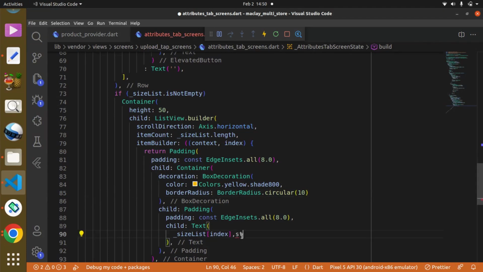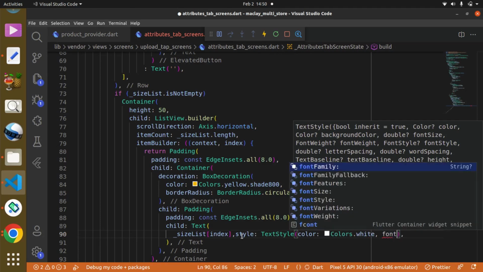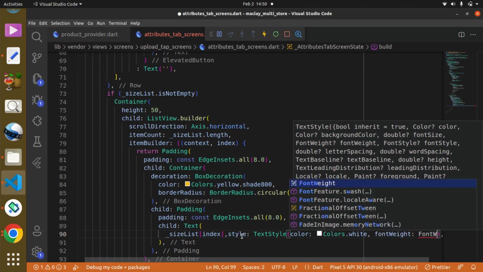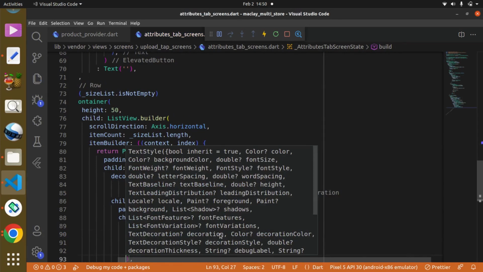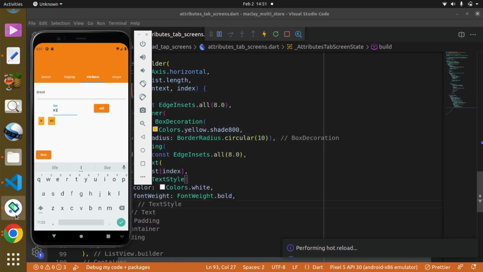And also we can say style, okay, and then say color, and Colors is going to be Colors.white, and we can also make this bold, FontWeight.bold. Use Ctrl S to save.